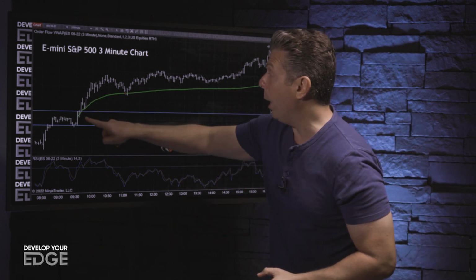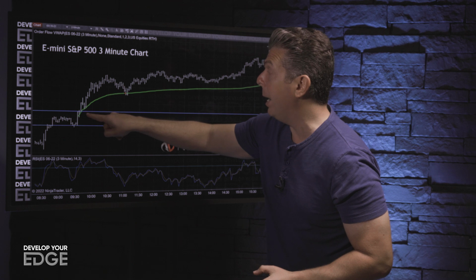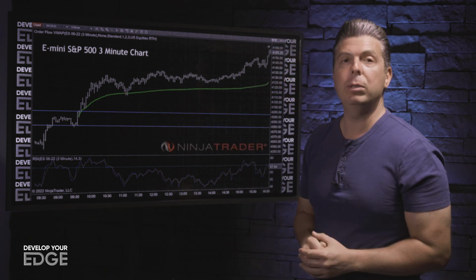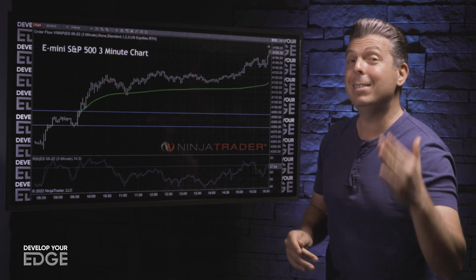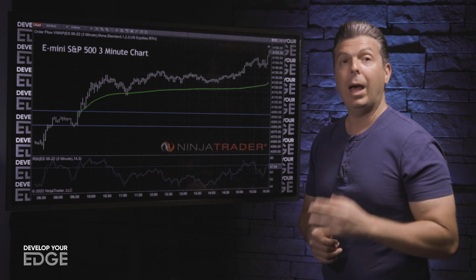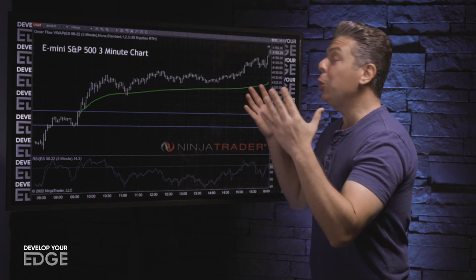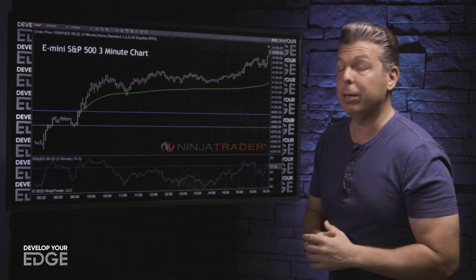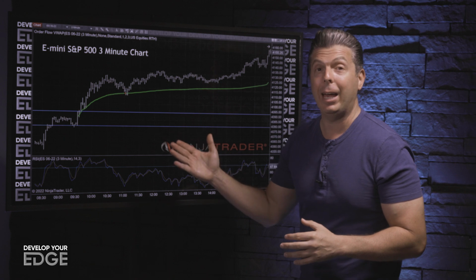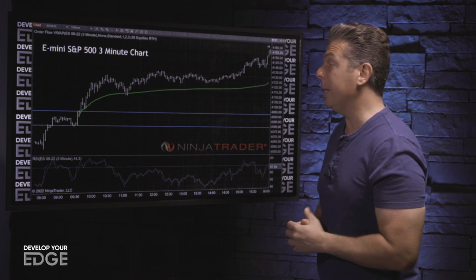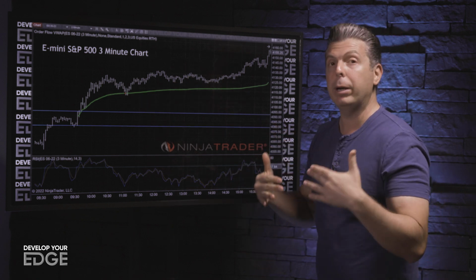Now, right here at this point, when that VWAP gets above that opening 3-minute high and it stays above it, right away I am saying, do not use the RSI today. Why? Because the signal you're going to get is going to be an overbought signal on a day trade, when you know it's going to be a trend up day. This is a mistake I see a lot of traders make, is they use momentum indicators for mean reversion trades in a day where the market is set to be a trend up day. Let me show you an example of where I think most traders go wrong.